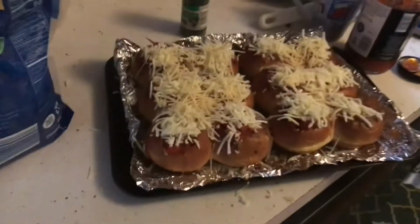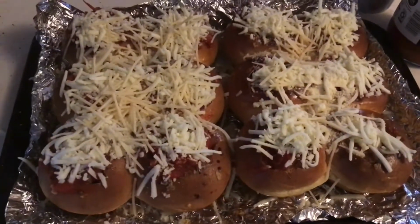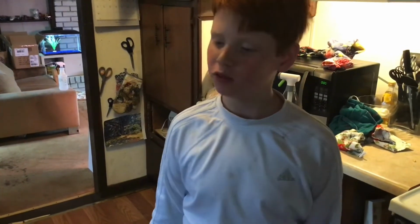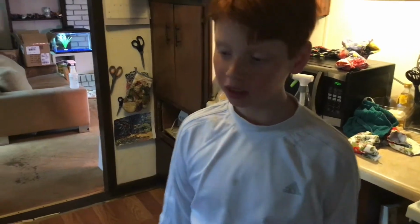So these are the little boys' award-winning, what are they? Meatball sliders. Garlic. Tell me about them. So basically, online, I found this recipe for meatball sliders. And as soon as I saw it, they sounded awesome. So what do you got in there?